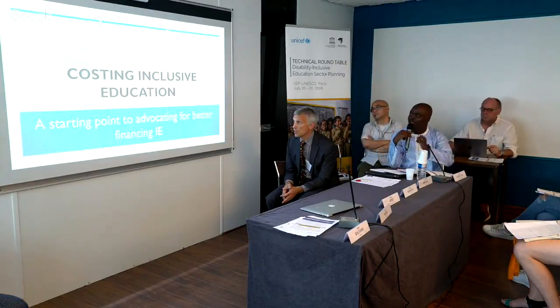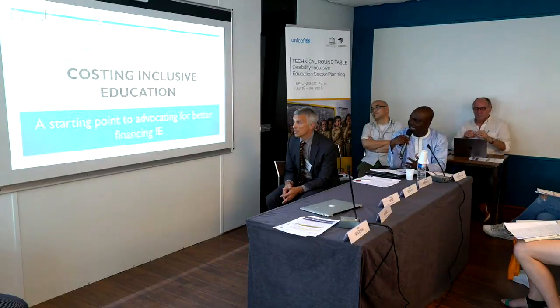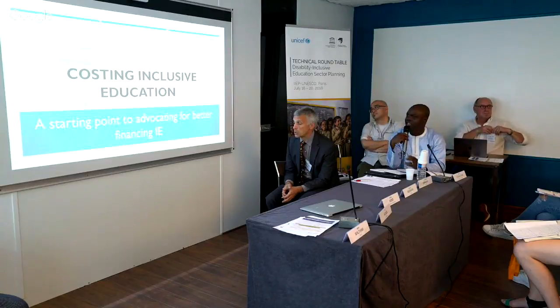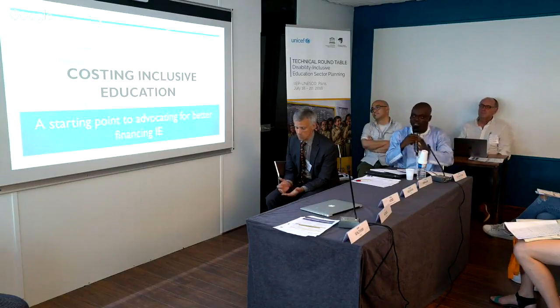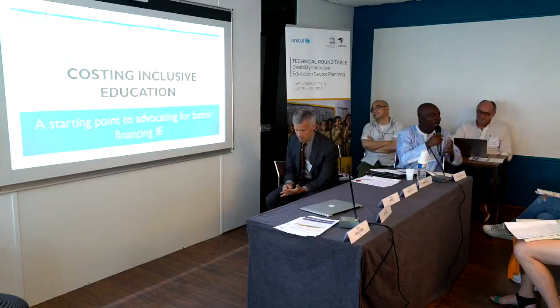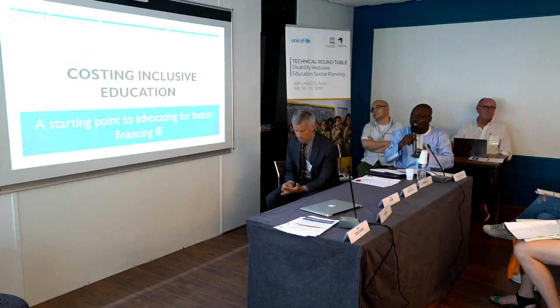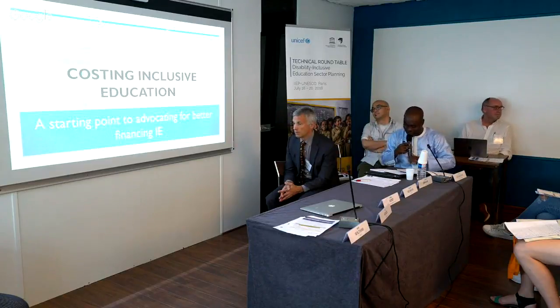So, advocating for a better financing of inclusive education requires first to know how much it costs. That is the first point. If you want to go and discuss money, the question we will ask you is, how much is it? And if you cannot answer this, we cannot give you money. So it's very important to know that.